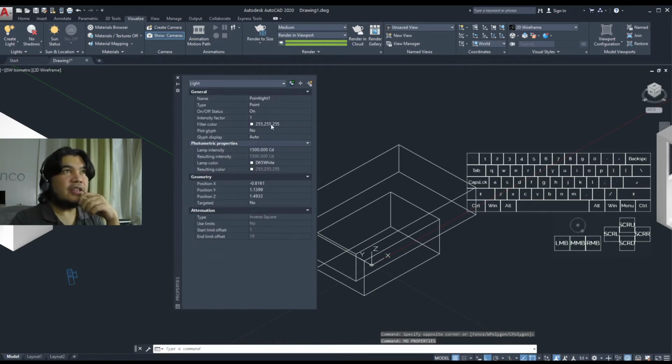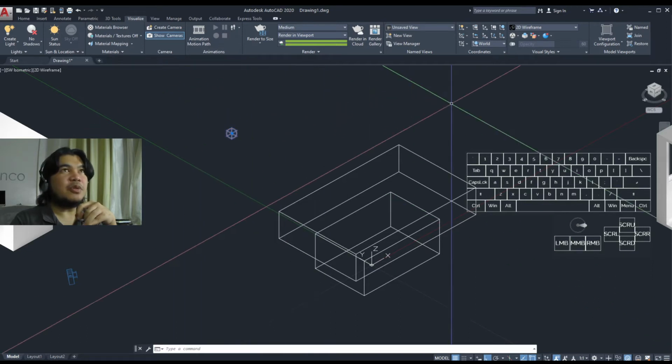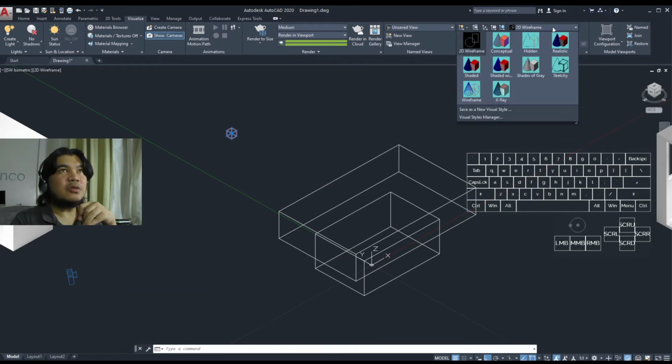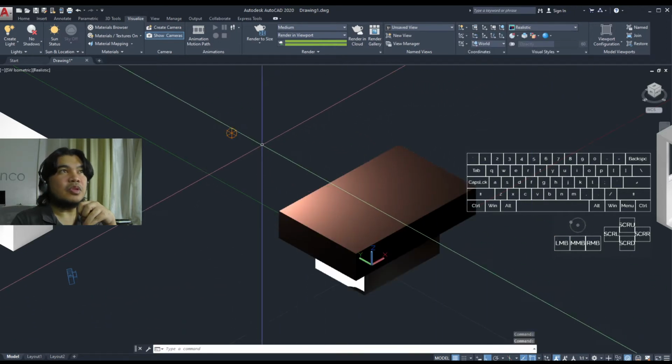This is a point light, colored white, at 1500 CV. I think this is candela or candle power or something like that. D65 white is the color and it's positioned as such. You can easily see how the light would affect our model if you turn this into realistic mode.